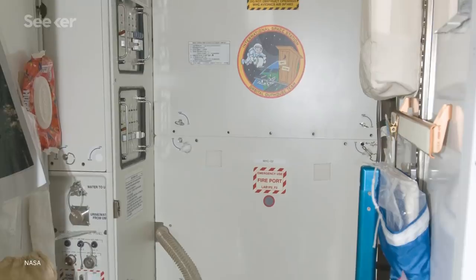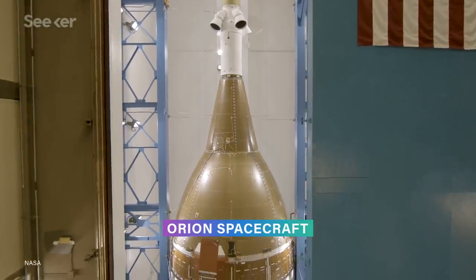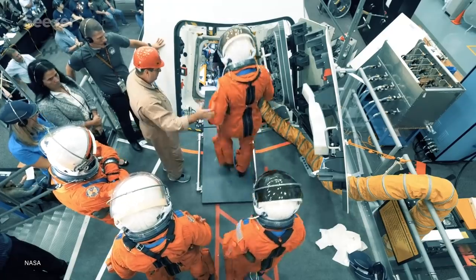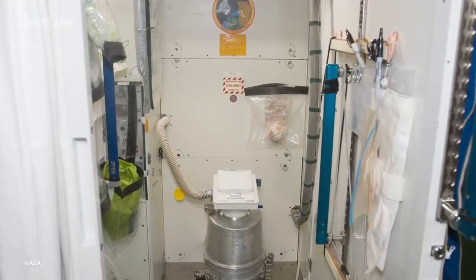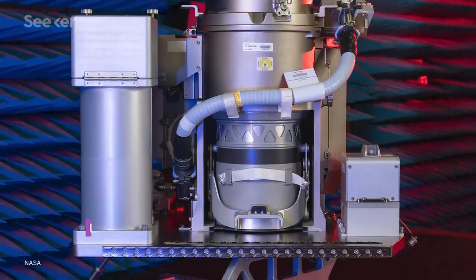The goal of this pricey privy is actually to save money. Right now space toilets are custom made for each mission, but NASA's goal with this new toilet is to make a universal waste management system — one that could be installed in a variety of spacecraft. These future crewed exploration vehicles will have much less space inside than the ISS, so a more compact design was needed. It was also important to make something self-contained and easy to maintain, unlike the current ISS toilets, which are hard to access because they're behind a bulkhead. The new toilet also helps preserve one of the most precious resources in space: water.